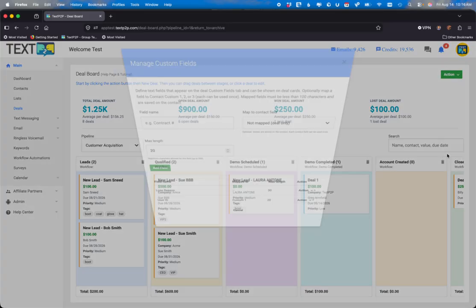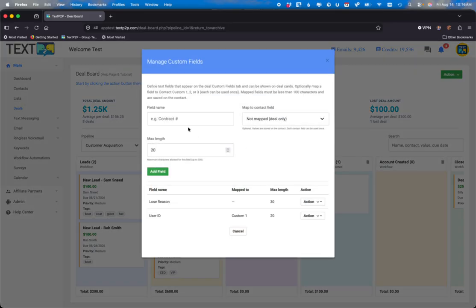Here's where you're going to set up custom fields. So you can define a name for a custom field. You can choose to map it to a custom 1, 2, or 3 in a contact record or not. The advantage of mapping them to a custom field is then they can be inserted dynamically through a merge field into text messages and emails.